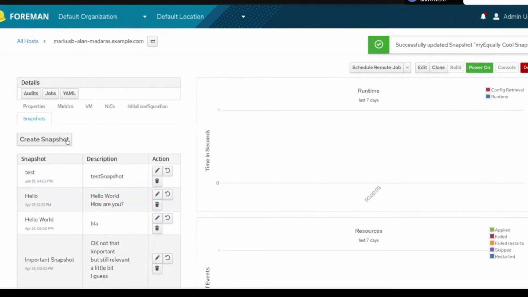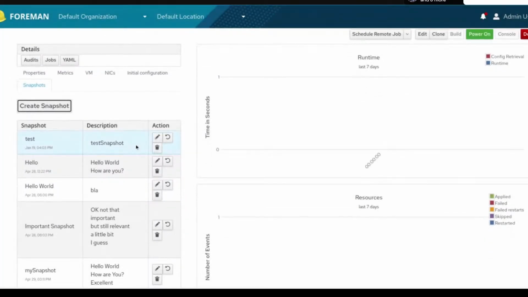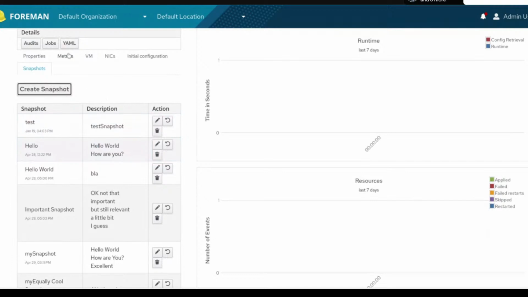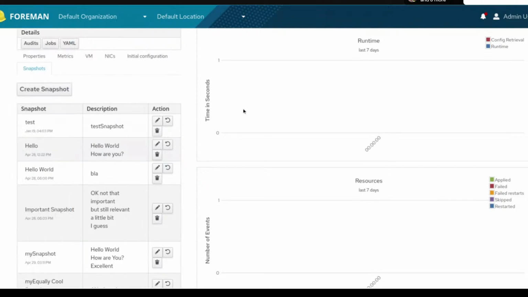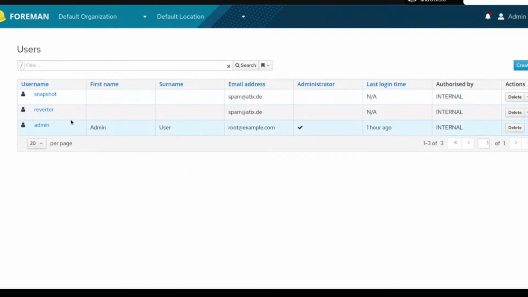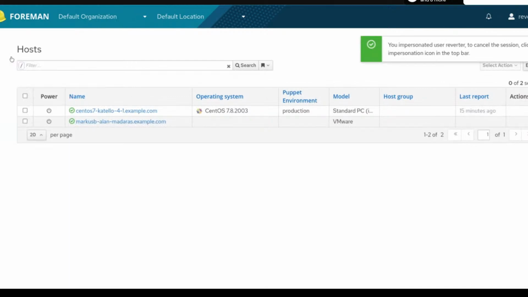What we also did is we moved the create snapshot to a separate modal, which is pretty nice in React because before it was pretty tiny, and now you have a lot more space to write it down. What also works is you can limit the rights for your users. Just impersonate one of them. I made one of them here. Let's impersonate him or her. Hosts.